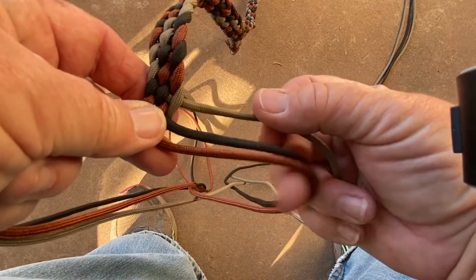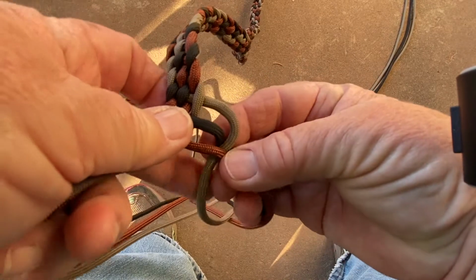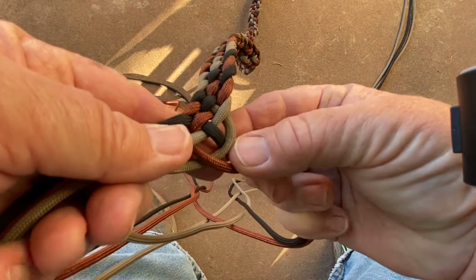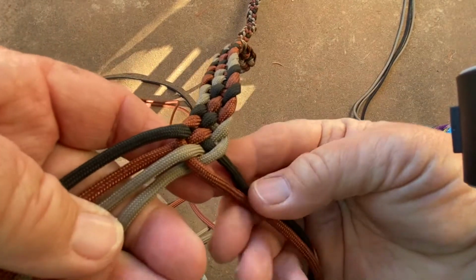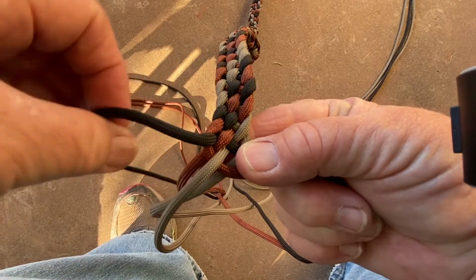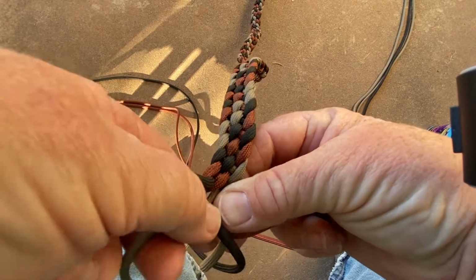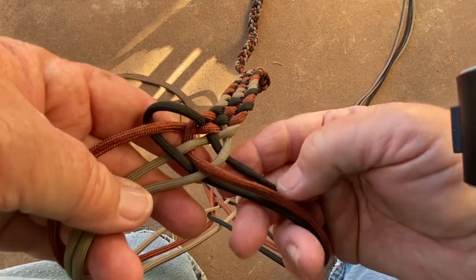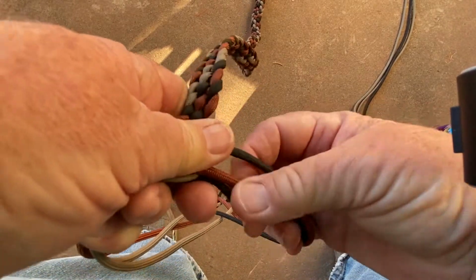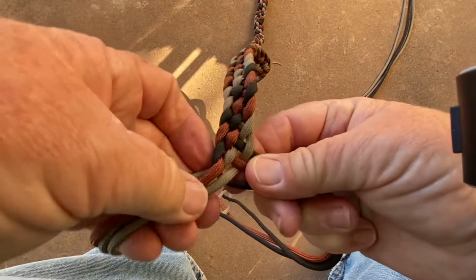On the right hand side, you've got 3. You take the outside, the top one, and you go over, under. That will make 4 on your left side. Go ahead and push that up. Now you have 2 over here and 4 over here. The black one's my outside right now, so it goes under, over, under, so that you have 3 back over on the right hand side again, and 3 over here. Then you have to pull your slack, and of course you pull it in the order that it is.